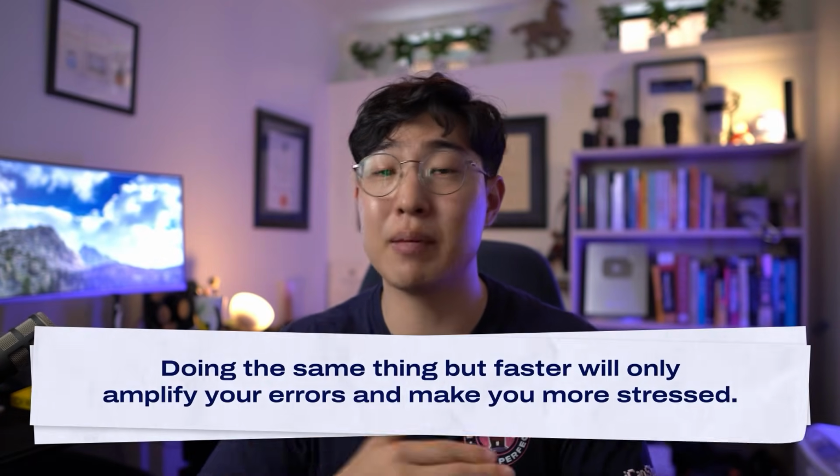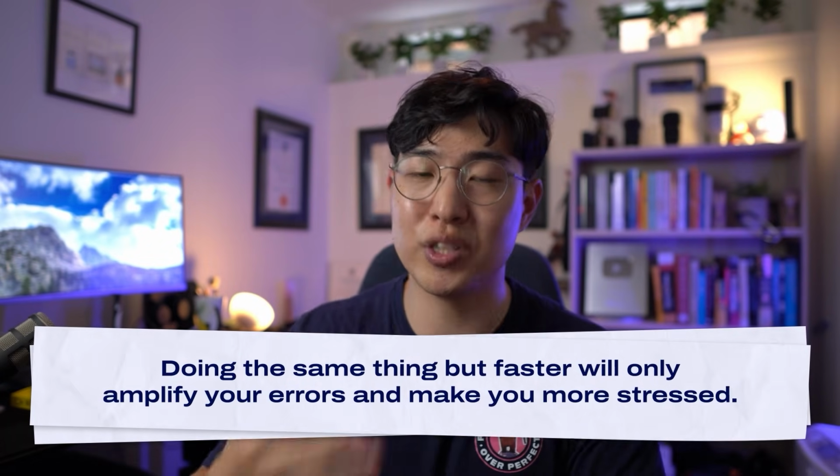And so it's true, it's not about spending more time if you've got limited time, but the answer isn't getting faster, it's figuring out which parts are wasting and leaking time. Remember, doing the same thing but faster only amplifies your errors, which is going to make you more stressed, which may be something that you have directly felt multiple times, where you felt like what you were doing right now wasn't enough, and then you tried to be faster or you did more of it, and you actually ended up with more problems to deal with, more stress, more anxiety, more uncertainty. If you feel the need for speed, the answer is to keep making changes to your methods until that feeling goes away.